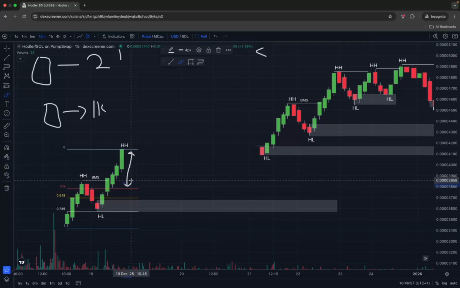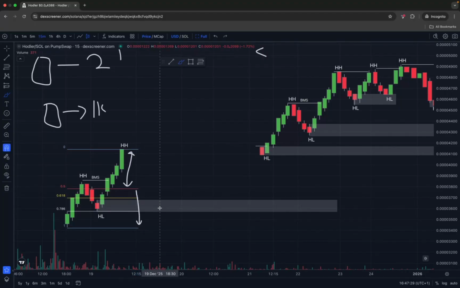Premium means costly level. Now from 0.5 downward is the cheapest place for you to buy, but you need confirmation. Your job now is to look for confirmation at 0.5 downward, or look for the demand with momentum break of market structure below 0.5 downward. That is the place for you to buy.